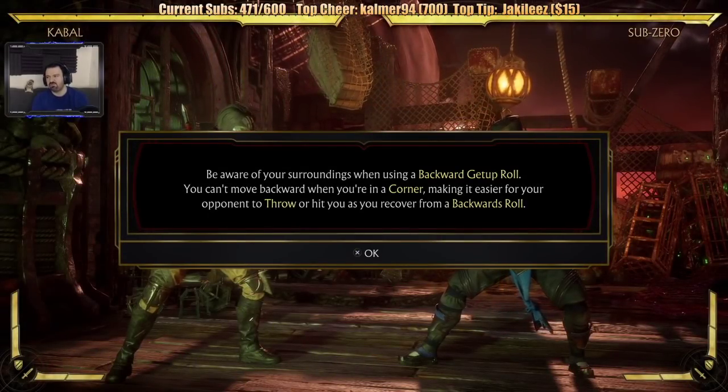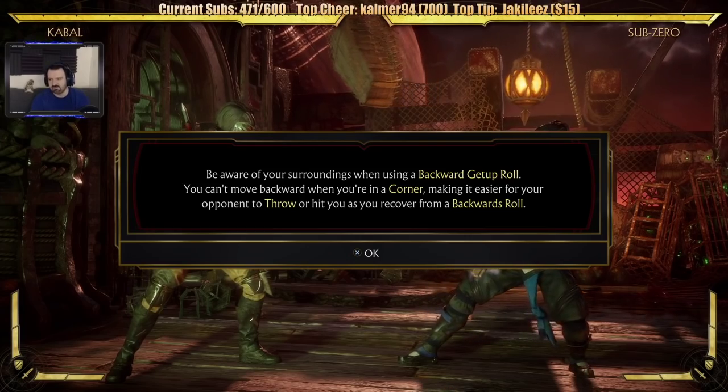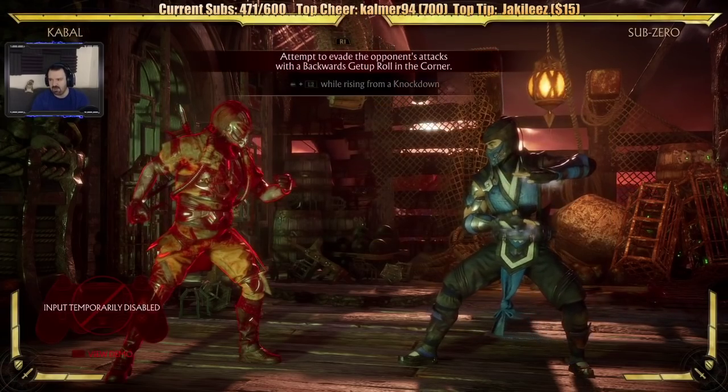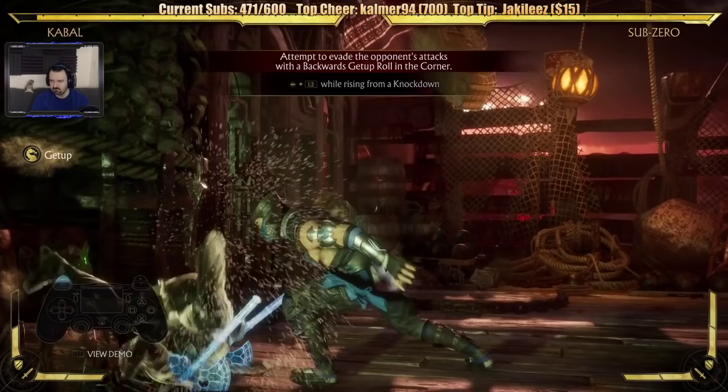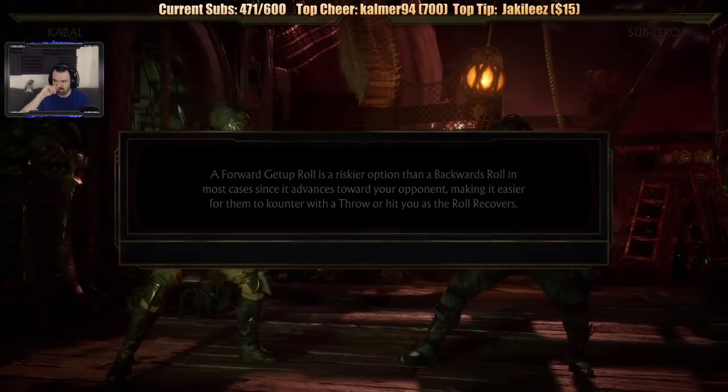Be aware of your surroundings when using a backward get-up roll. You can't move backward when you're in a corner, making it easier for your opponent to throw or hit you as you recover from a backwards roll. Yeah, that's bad, man. Stuck in the corner.